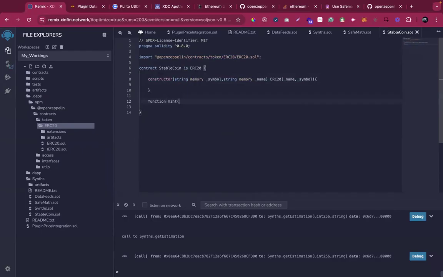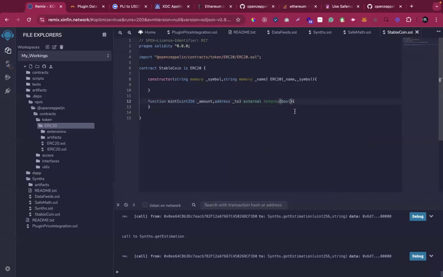Now the constructor is created and then it is ready to have a mint function created. Function mint, I would say I'm going to get a number of tokens to mint from another contract. I would say the units or amount, and then for whom this minting should happen, right? So then I would say address, and maybe we should declare this as external so that we can call it from another contract, and then returns, maybe we can say true for now.